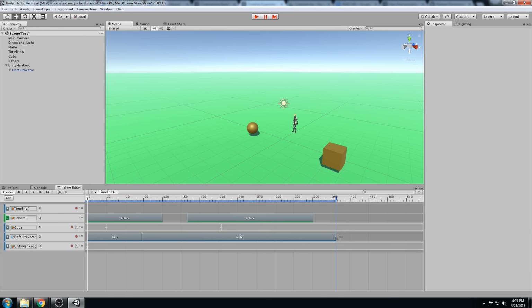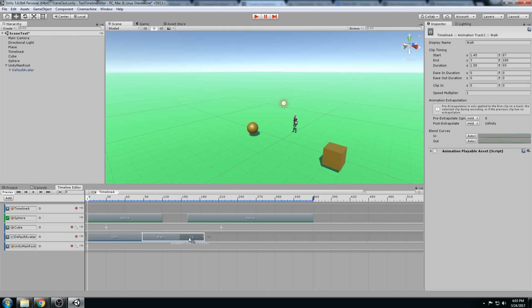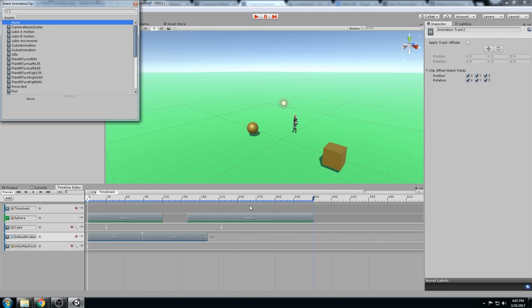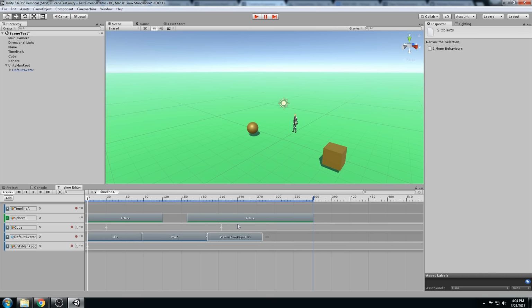Now you can blend animations. Let's try that real quick. So let's add one more animation from a clip, and we'll do a plant north, turn right 180. Alright, so he's going to walk forward. Now it shows him going back to 0, 0, 0, or where he was at, but it shouldn't do that in play mode.